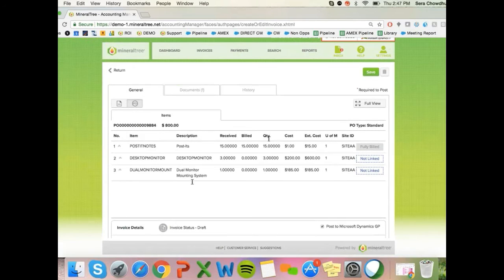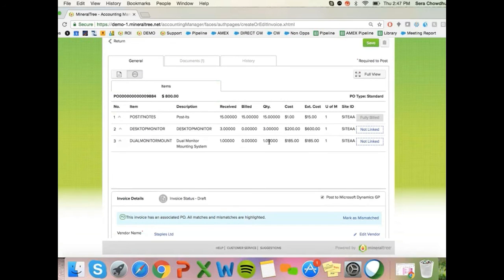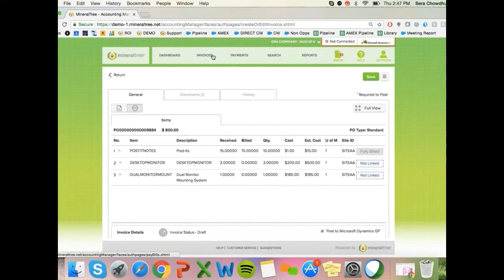This will also make it significantly easier to do that partial billing as well. If you guys have blanket POs and you have a PO for like $12,000 and you need to bill $1,000, because your vendor obviously doesn't care what your POs look like, they're going to bill you how they want. So this will make it easier to do that as well.